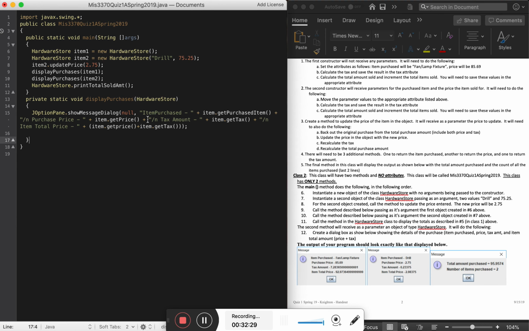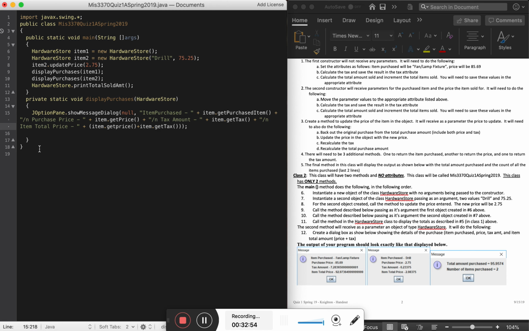And that's why when you do these \n escape sequences, there's a space between all of them. You see? There's a space between the N and the P, there's a space between the N and the T, there's a space between this N and I. There's a space because there's a space right here. So you have to look out for these small little details that he might trick you on. You have to read it really carefully. So that's exactly what you're doing. You're just copying this to that.